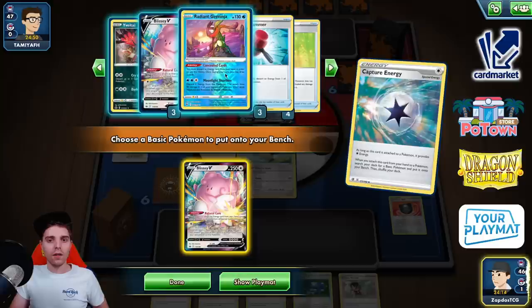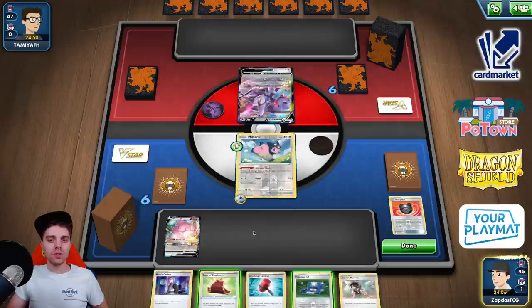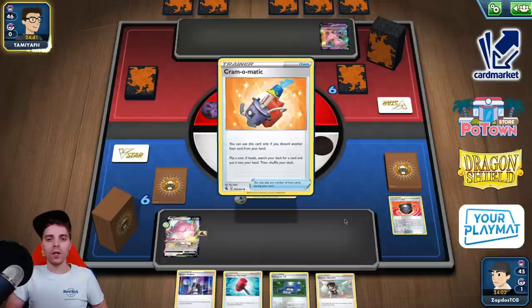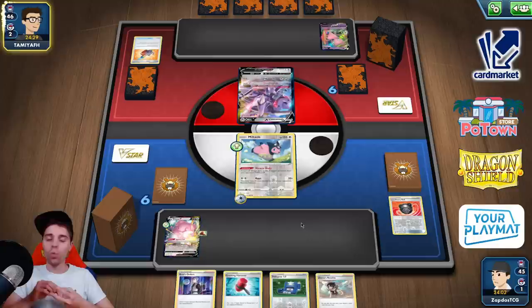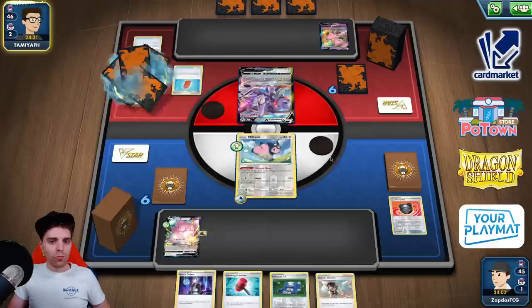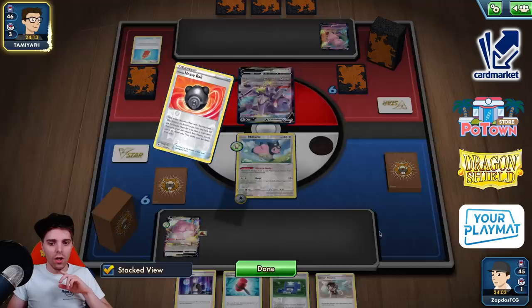Blissey can easily knock out. Let's just take the Blissey for now. I want Yveltal too, but it's going to be a little harder. Let's see if they have a lot of Elesa's Sparkle and attachment — they could knock us out. Let's put a Cape of Toughness on the big Blissey V. If they have their entire bench filled up we can use Zinnia's Resolve. One Mew — Mew is not able to attack us. They need Melueta, and all the Meluetas are prized. One Power Tablet down the drain means they only have three Power Tablets remaining. They go for a Rotom Phone, so this is a Mew player not utilizing Battle VIP shenanigans.